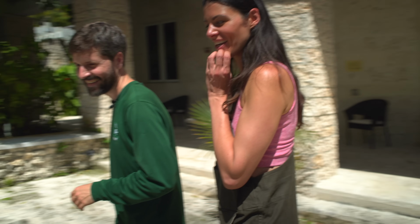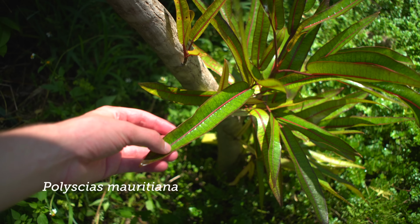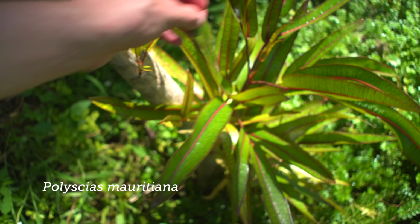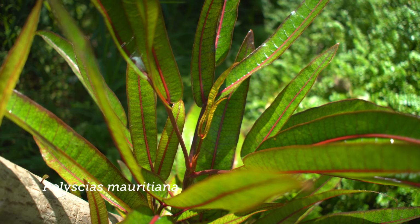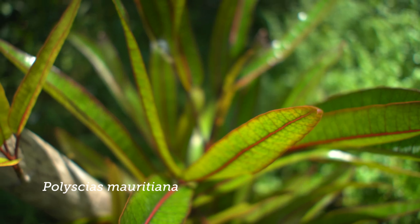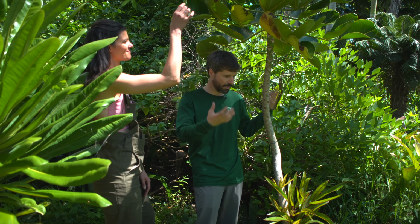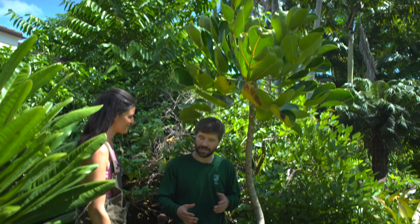So what are you going to show us over here? Yeah, this is an Aralia from Mauritius. It's Polyscias mauriciana, and it exhibits a pretty dramatic phenomenon in plants, that some variation in plants is not due to being genetically different. The different variants we were talking about just recently are all genetically distinct, and if you grow them side by side, their differences will stay. But some plants look really different when they're young, when they're juvenile, and then they transform when they're bigger. But those variations are being caused by the same genes in the same plants.